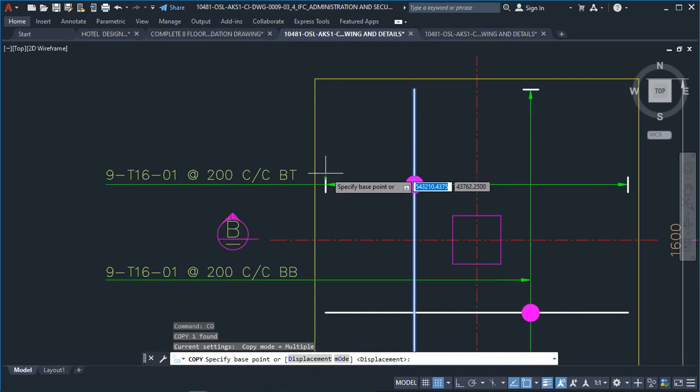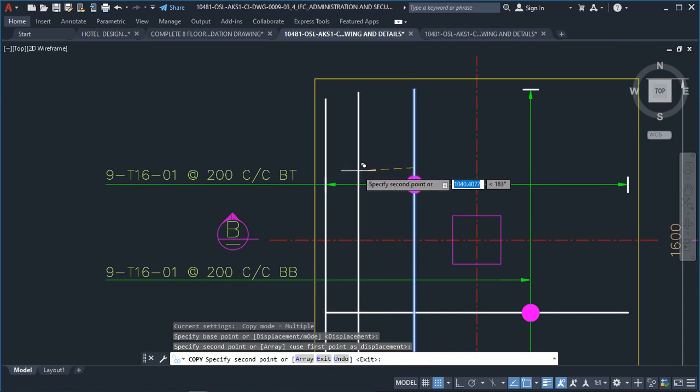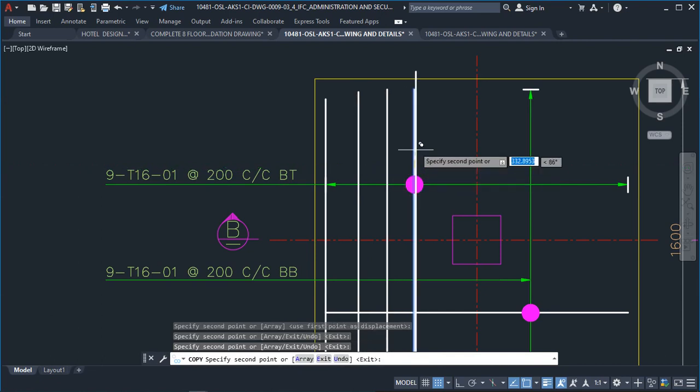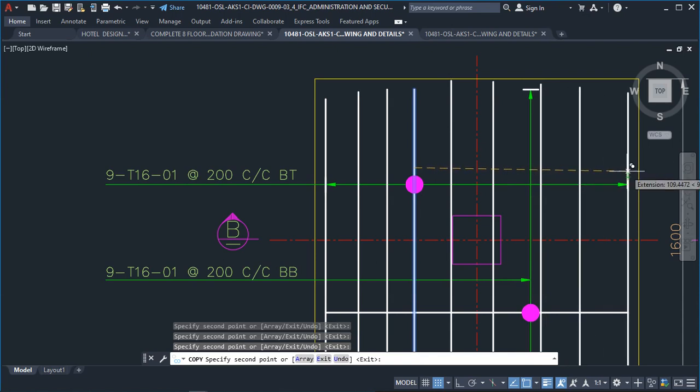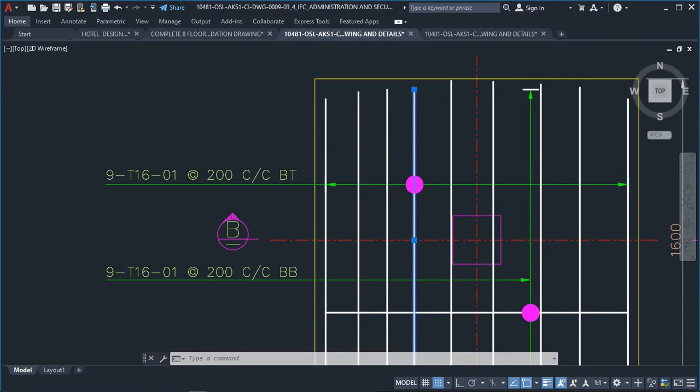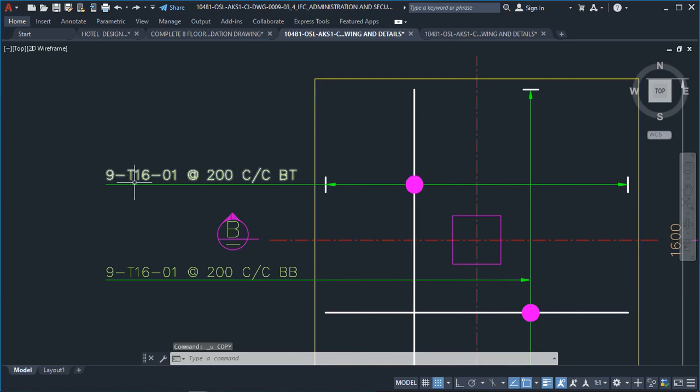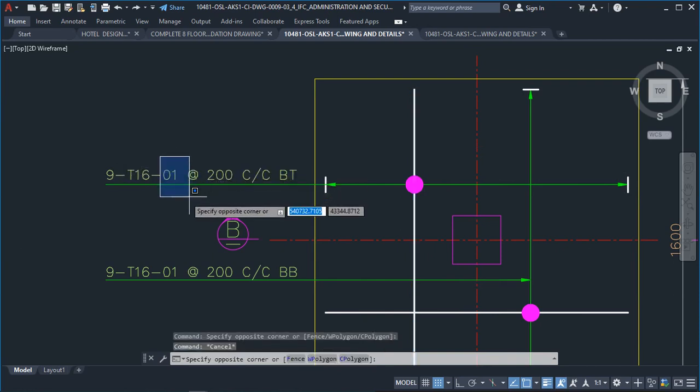What I mean is that this reinforcement is here 1, and also we have it here 2, 3, then 4, 5, 6, 7, 8, and 9. So this is what I'm trying to tell my reader: this reinforcement is spaced from here to here, 9 numbers with a spacing of 200. So we have now called out that this reinforcement starts from here and goes to here, with a spacing of 200 and a diameter of 16.